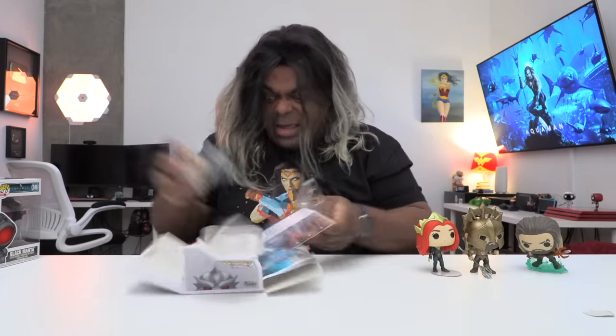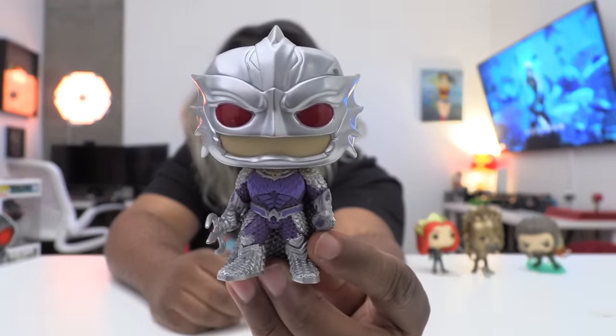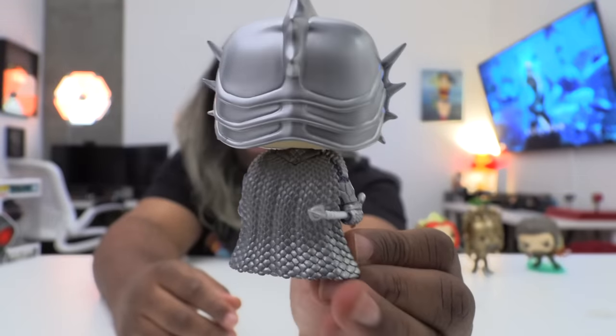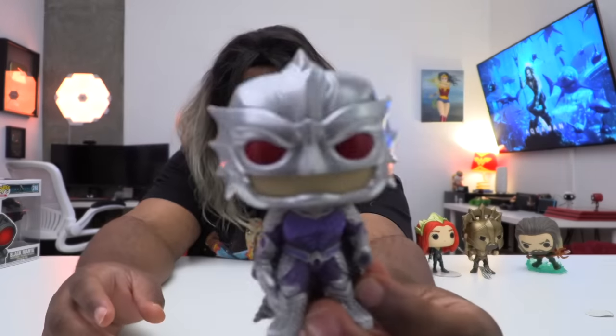Aquaman's nemesis, but he has more than one nemesis. I'm the nemesis today. That is really, really well done. Look at the detail they put on the cape. It definitely looks metallic, but they put a lot of detail. It looks like fish scales. Really, really cool.